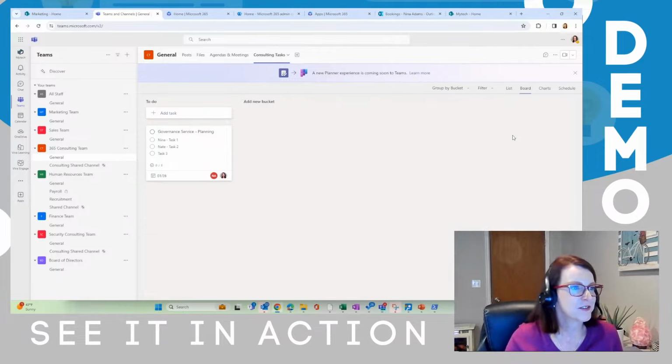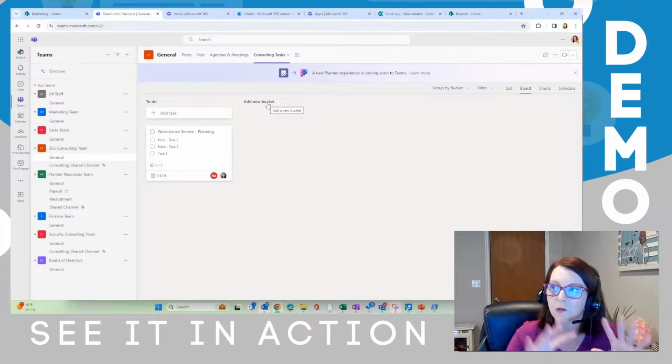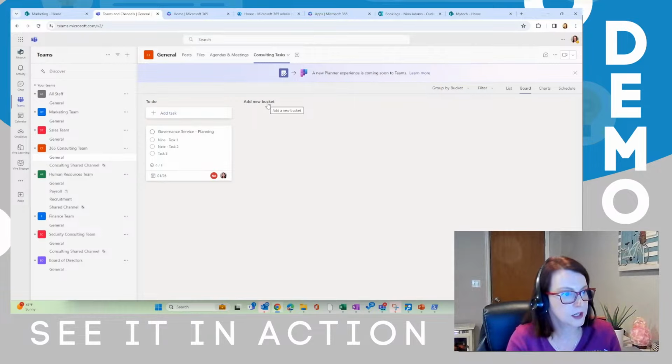All right, so really quick, I just wanted to talk about the buckets up here. So those categories that I was referring to earlier, this again could be anything that makes sense for your team or department. I would sit down with them and figure out what format would make the most sense. For this particular example, we do these initiatives by quarter. So we would typically do Q1 initiatives, Q2, Q3, etc.